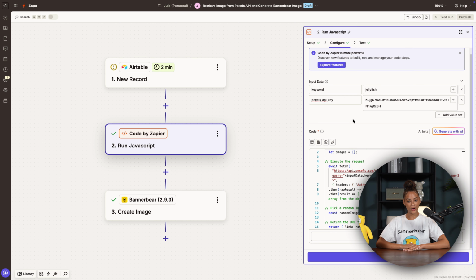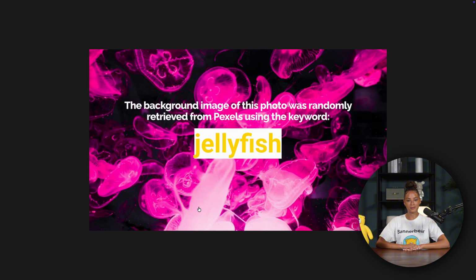Once you've got the request working, you can use the retrieved images with Bannerbear in consecutive steps for things like event announcements and quick social graphics. One caveat, this approach works best if you're flexible about the image mood and style. If you need strict control over the vibe of your images, you might be better off building your own brand kit approved stock library and pulling from that instead.